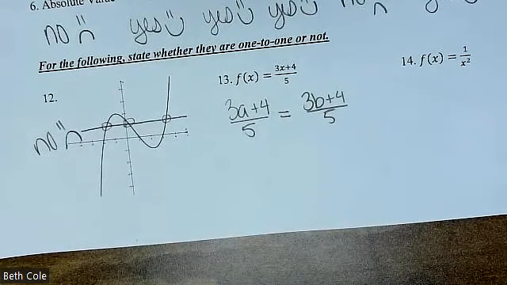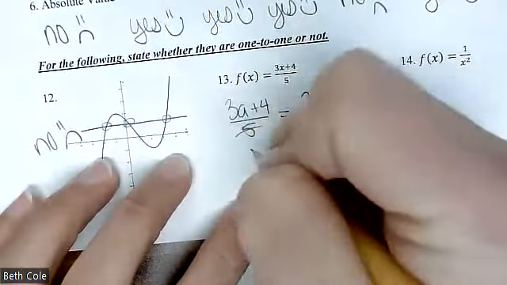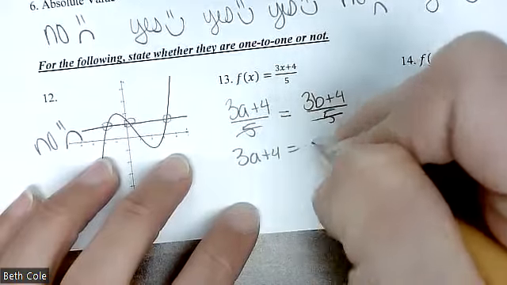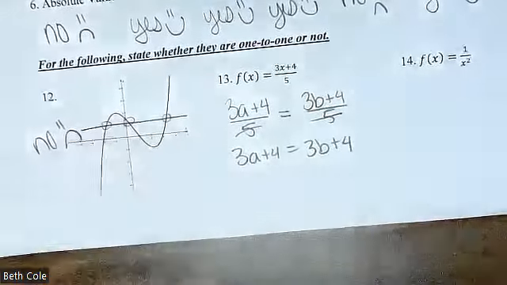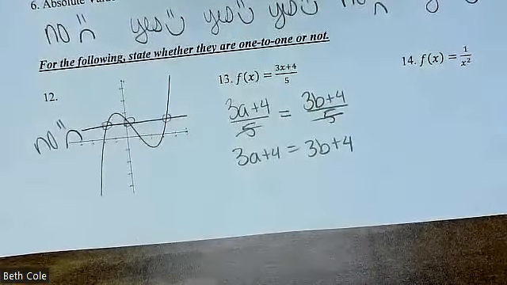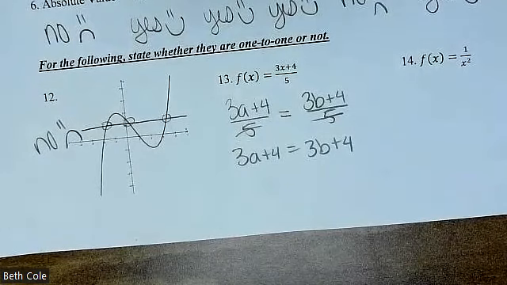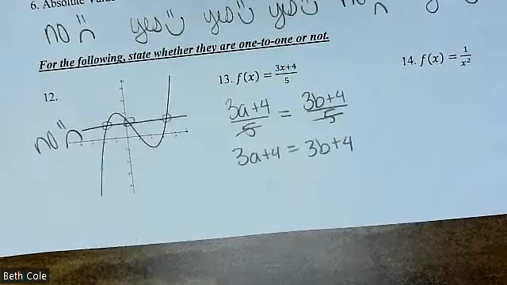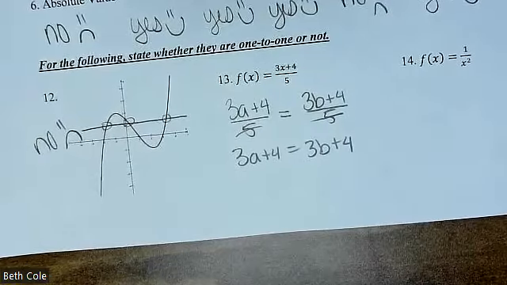And then what you're going to do is see what cancels. And the order in which it cancels is important. What thing would cancel first for those? The 5s, good. So you would have 3A plus 4 equals 3B plus 4. The order is what's important. The most common thing I write all over these tests, so much so that I wish I had a stamp that said it. Steps are out of order. Steps are out of order. Like that's the most common thing. So that's what we got to practice.